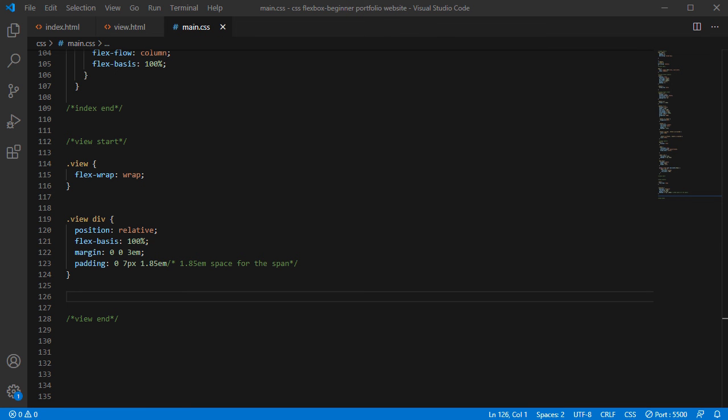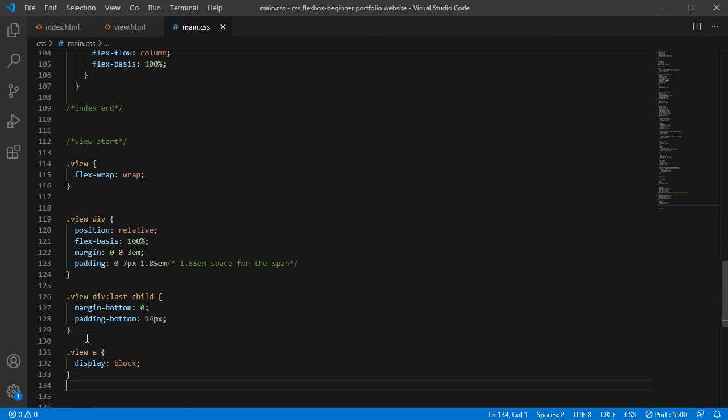Okay, next rule, we target the last child just to give it some padding bottom and remove the bottom margin. Next rule, we give our anchor display block. When we're using block formatting, any type of box, it's considered best practice, it's normally best to set it as block.